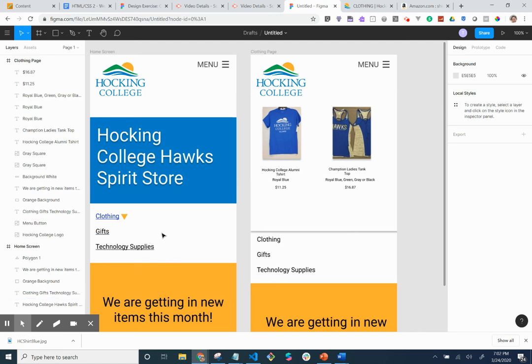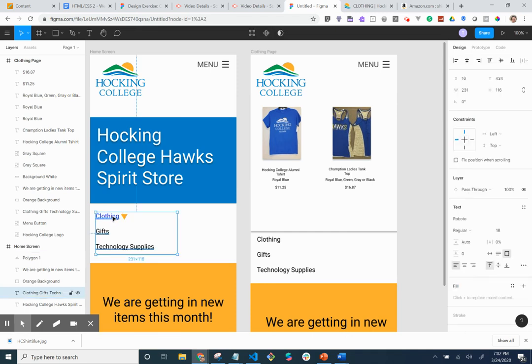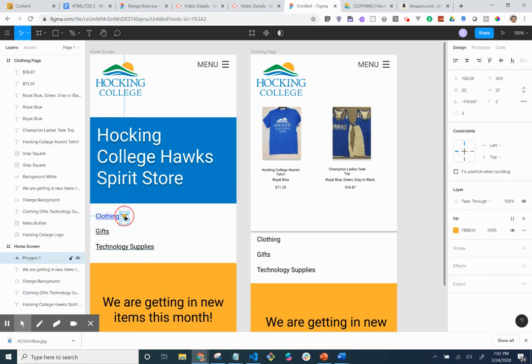So what we're going to do now, clothing was going to go to this page. The clothing link here was going to go to the clothing page here. Okay. So the way we do that is, it can work with a button. I may still have to separate these. I have a feeling I'm going to, maybe not, or click on that little arrow.